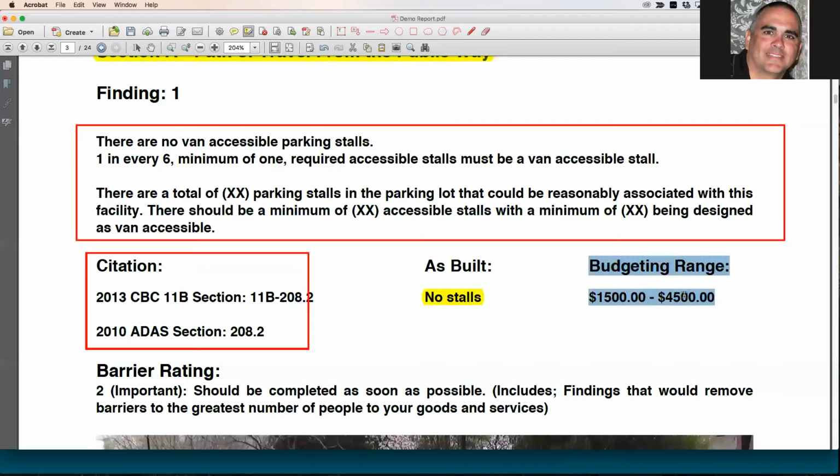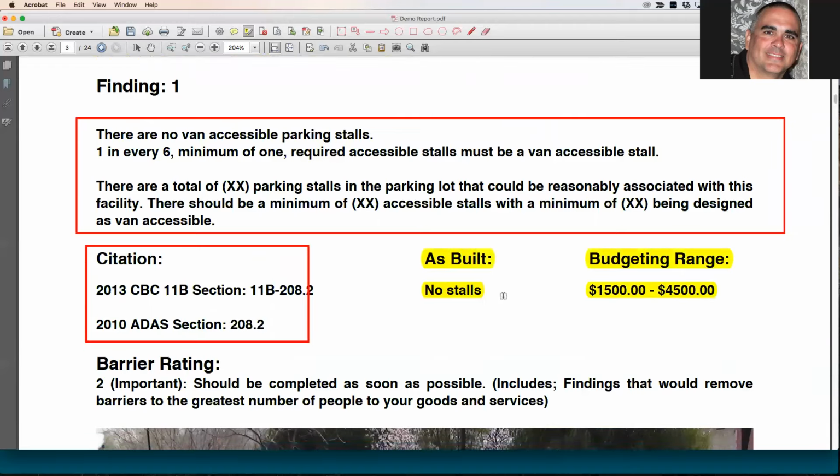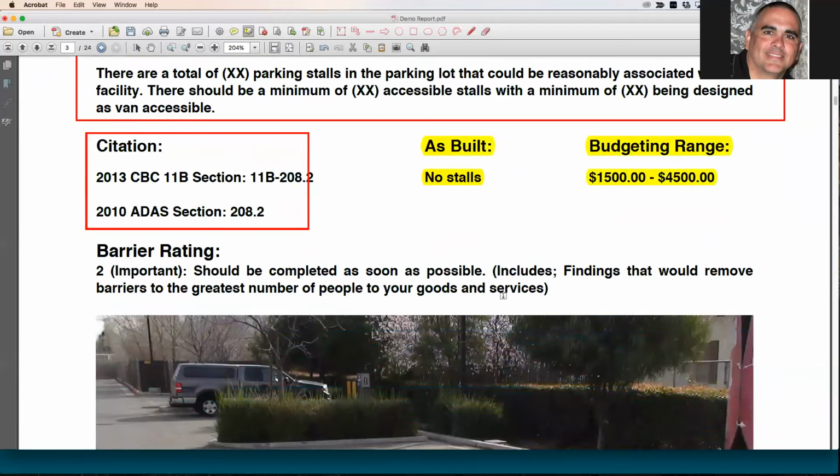This budgeting range is controversial. You don't have to use it. Some people like it, some people don't. Particularly Mark doesn't like it. I do like it for my clients, so we have it there as an option. Again, you don't have to do it. It's just there if you need it, and you pick when you generate the report. You tell the system whether you want that or not, and it's also customizable. You can change the range to whatever you want.